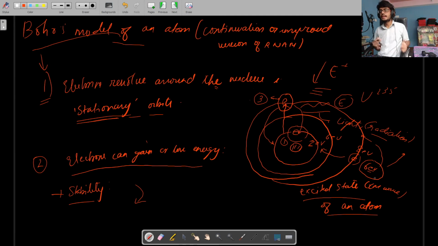How does the electron go to the excited state? You should know that. It goes to the excited state when it's supplied with some external parameter, let's say energy. It goes a few orbits higher. Then after that it cannot stay in that state because it is unstable for the atom. Since nothing wants instability, everything goes towards stability. So it will lose the energy in the form of radiation and fall back to its original state. So does this go clearly in your head, or any doubt? Clear? Okay.